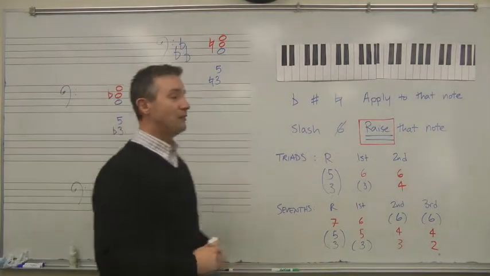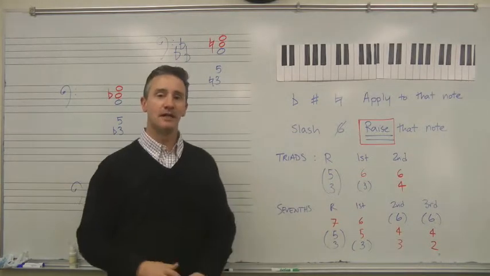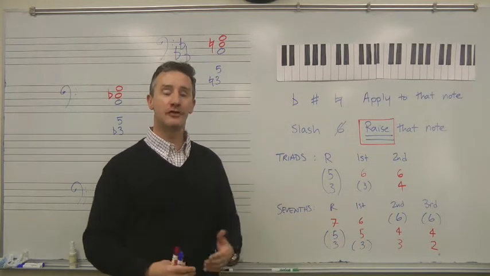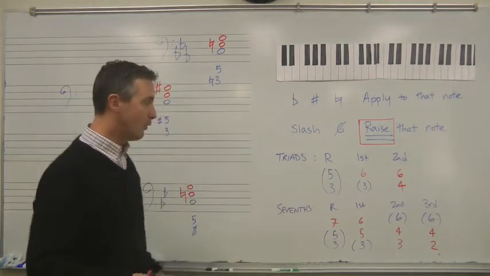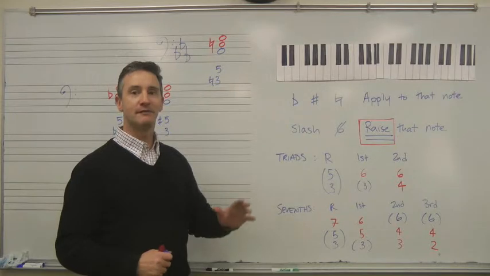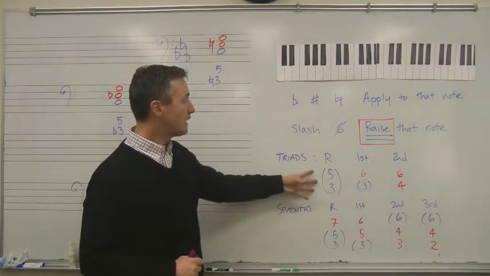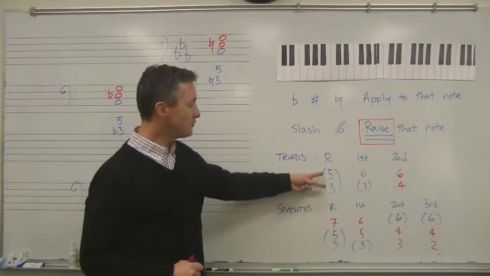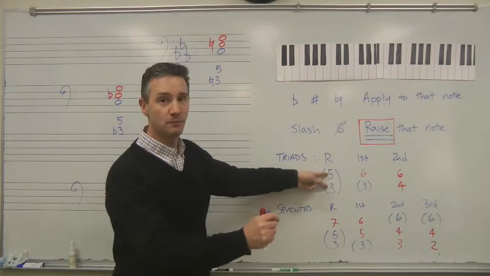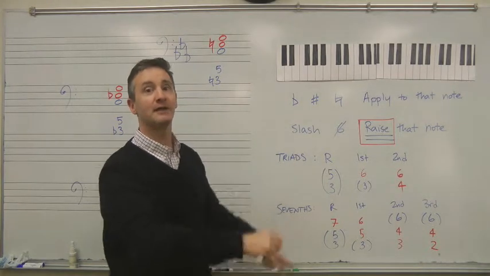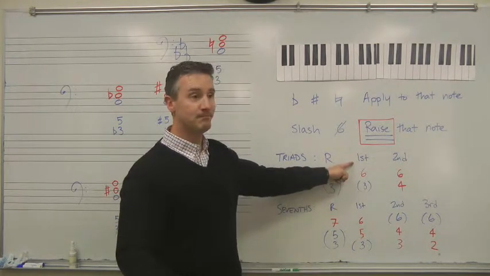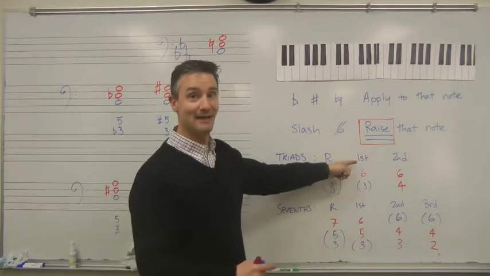Now, that's the new information, that's the additional information. Now the conventions, what you need to know about the convention of how we use figured bass leads us to this part of the board. When you were writing triads, it soon became apparent to individuals using figured bass that they were going to write hundreds of root position triads, and they were going to be constantly writing 5-3 underneath their root position triads. If every time they wrote a root position triad they had to write 5-3, 5-3, 5-3, that would become very tedious. Equally, after root position chords, they wrote probably more first inversion chords than anything else.